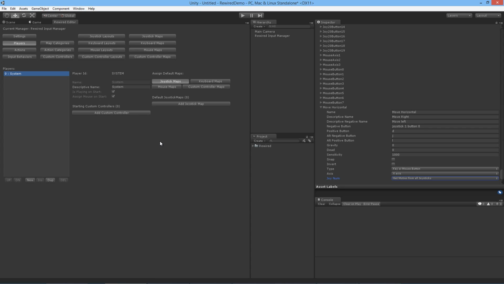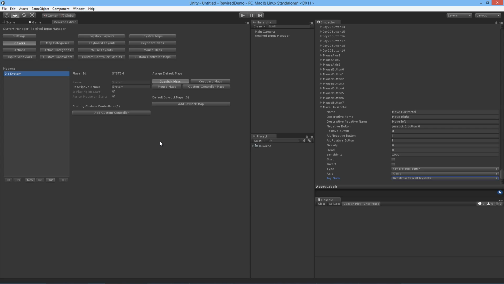On your scripting side, you don't even have to care what devices the player has when you're getting input from it. You just say player get axis move horizontal. And whether it's a keyboard or a joystick or a mouse or a touch controller, anything that gives back data for move horizontal goes through player and to your script.